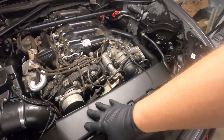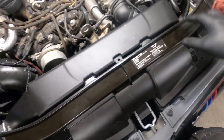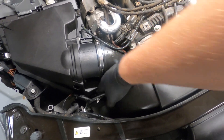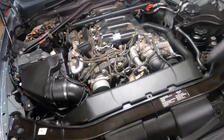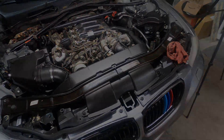First, you're going to start by taking this cowling piece off — two T20 screws here — and that will get this section out. This just pulls out of the air box over here. Getting the cowling off will give you access to your fan, which also has to come out. Let's get the cowling off and then I'll explain how to get the fan out.